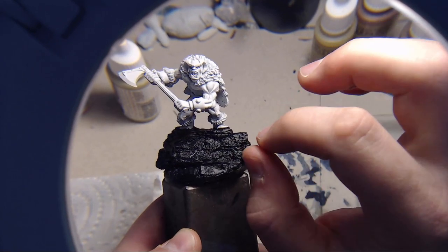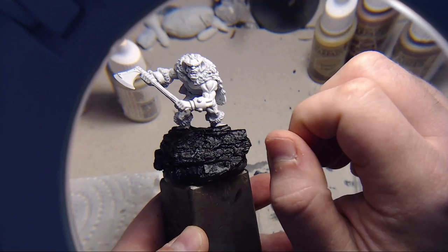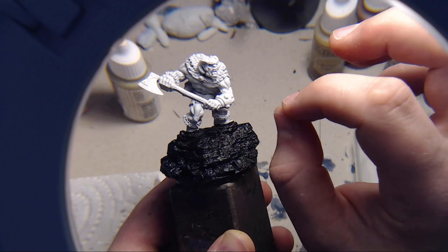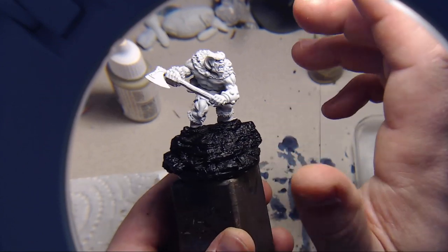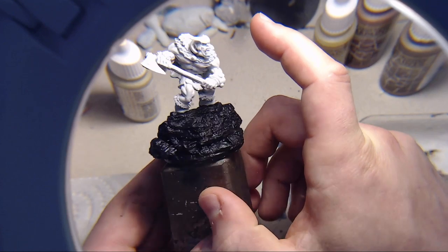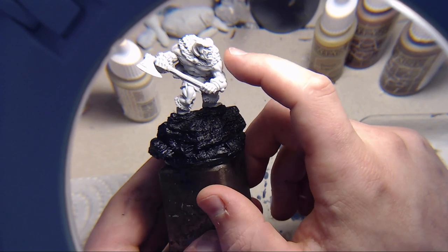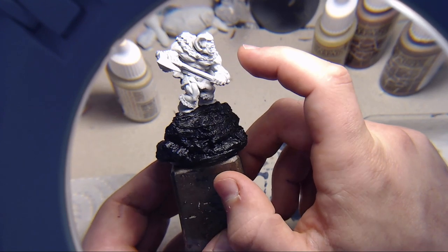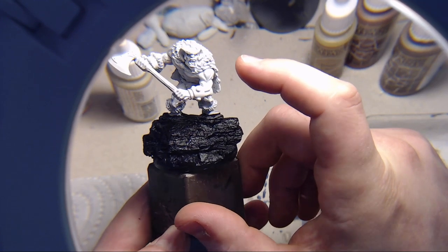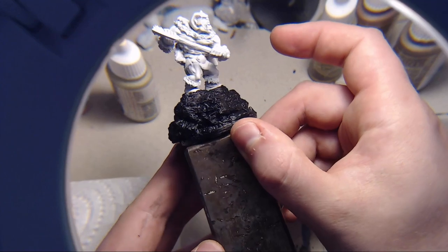He won't have very brown skin, but it's definitely going to be a bit burned, a bit leathery from the sun, a bit like Conan. It's not going to be white of skin. Could be white of skin, actually. It could look cool too, but I'm going to go for something darker, like a guy who spends a lot of time outside under the sun, and obviously not wearing much clothing.